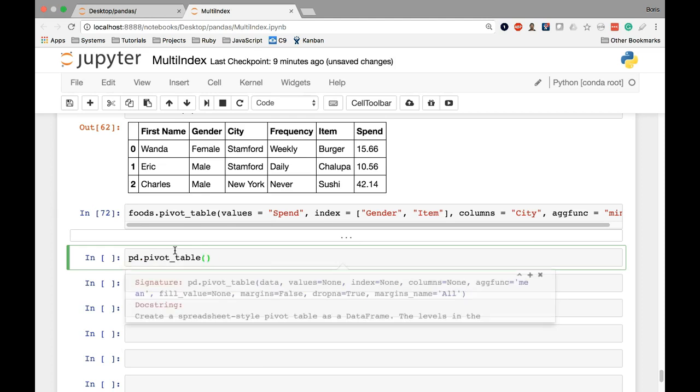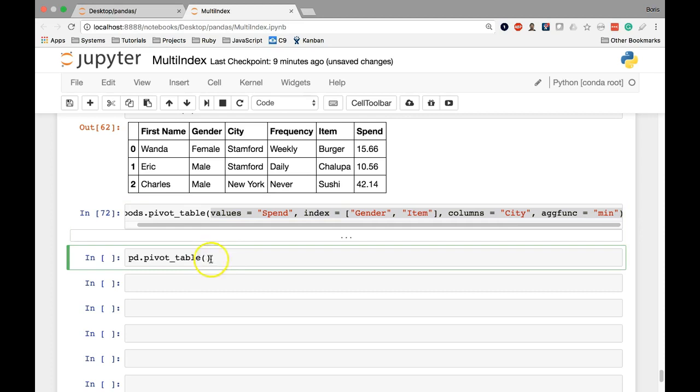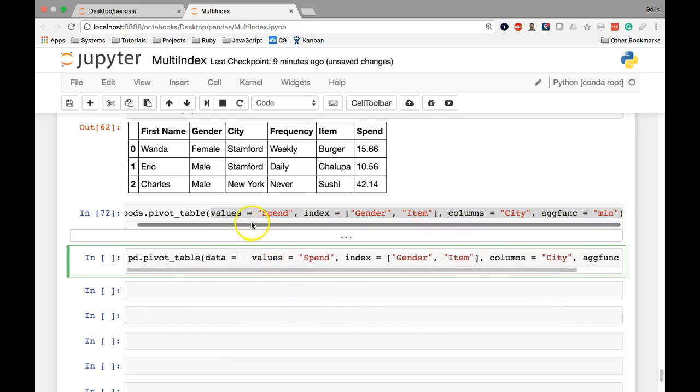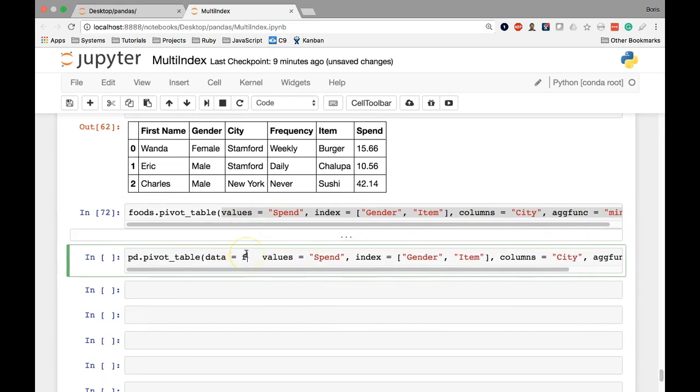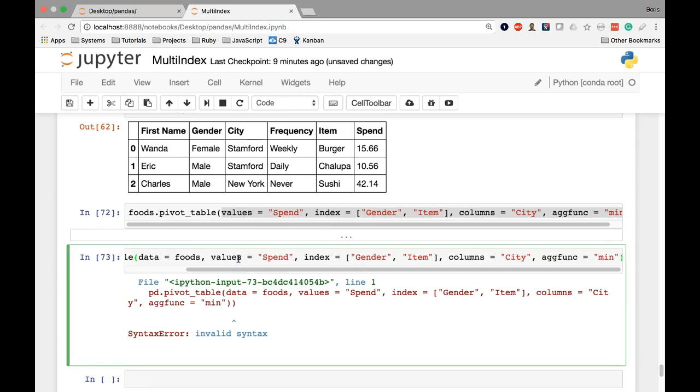And if I open the parentheses, predictably all of the parameters are going to be the exact same with the exception of my first one, which is data. And that's where you provided the argument of a data frame. So for example, if I wanted to replicate this code above, what I can do is just copy everything I have here because all of this is going to be valid. So I'm going to copy it right here. But of course, for my very first parameter here, which we can see as data, I'm just going to write it out. I want to provide the specific data frame that I want to use for that data, and it's going to be foods. So if I execute this, oops, what happened there? I have 2 parentheses at the end instead of 1.